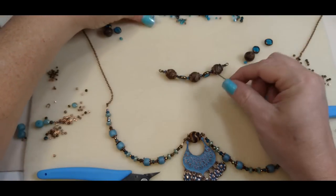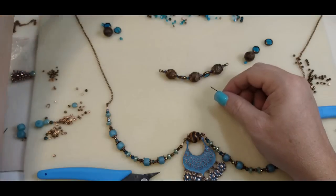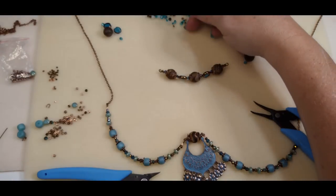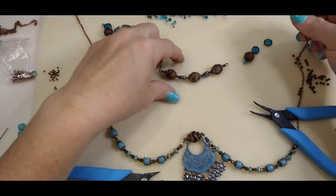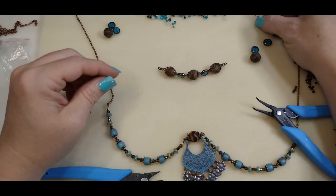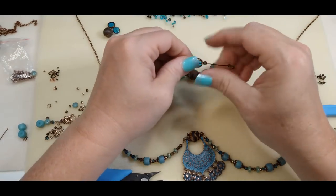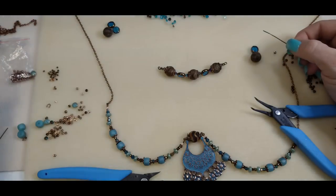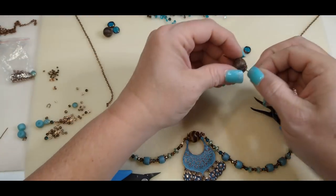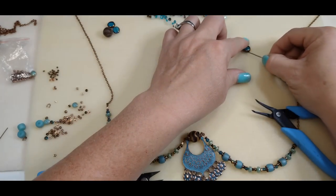Let's see, I used down there the Topaz Shimmer. I don't think I have any more of those up here. That might be the problem. Okay. Well, I tell you what we're going to do then, because clearly these are not going to work on this. We're just going to do the rondelles. They'll work. So we'll do rondelle. This is what you call improvising. Table cut bead. Bead cap, Z bead. Bead cap. Table cut bead.